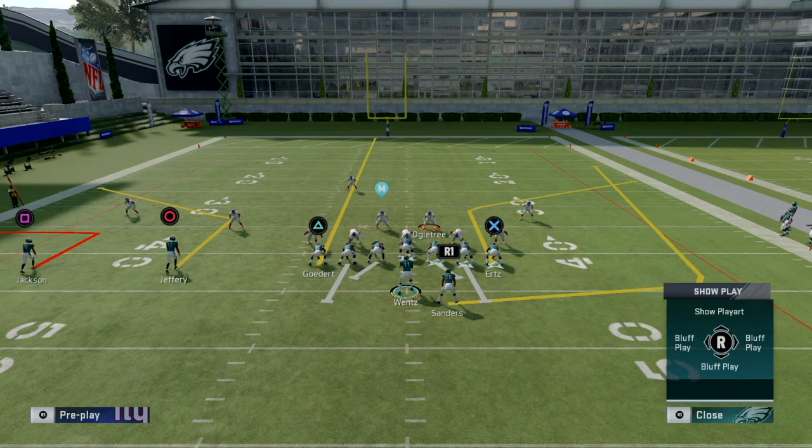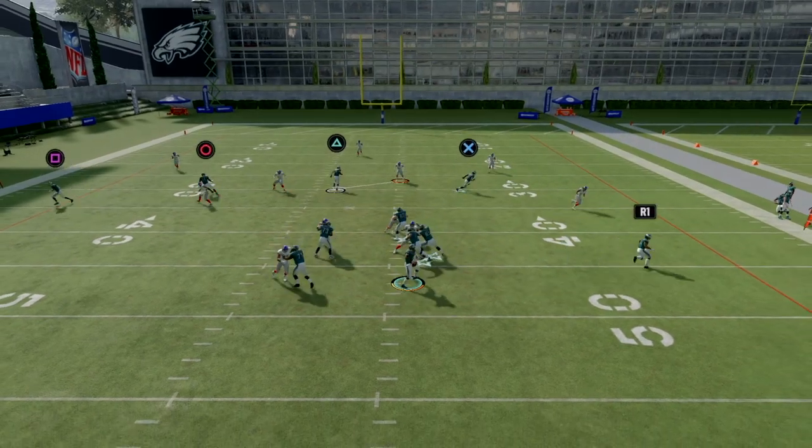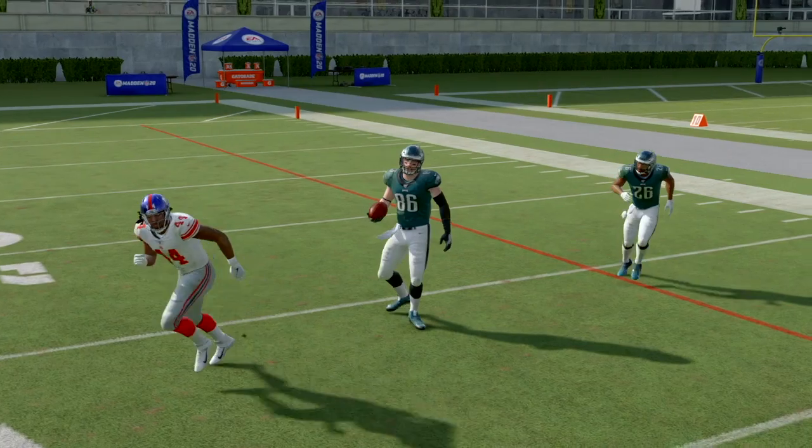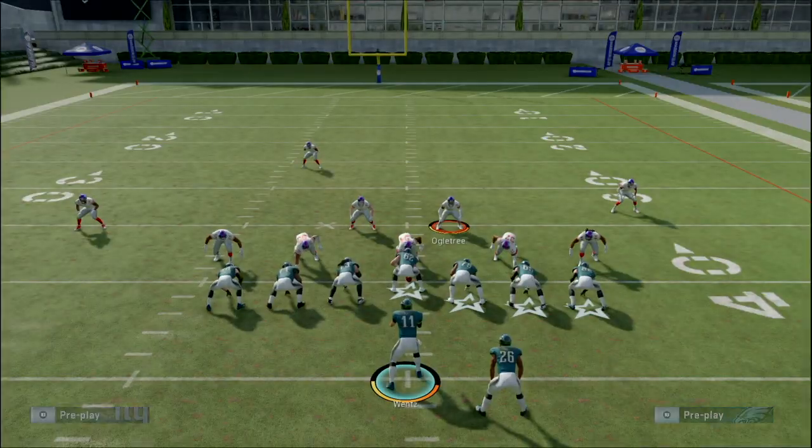Next thing I like to do is you could run something like this. Against cover 3, just triangle straight, R1 on a wheel. What that's going to do is free up the tight end right here. Okay, and it's money. So you got reads on both sides of the field. That's why this play is super lethal.